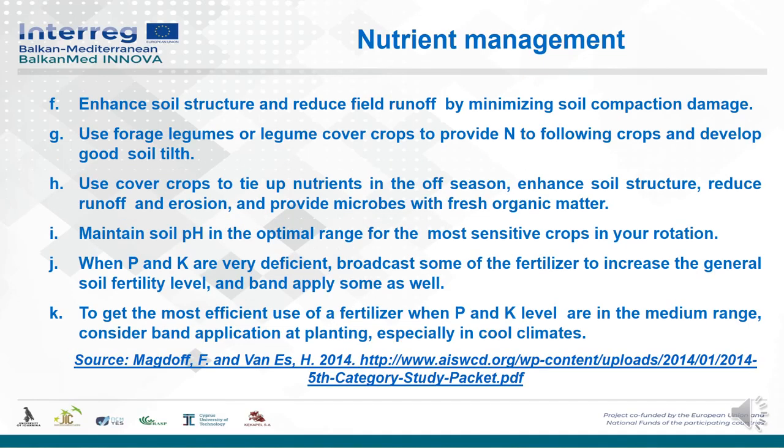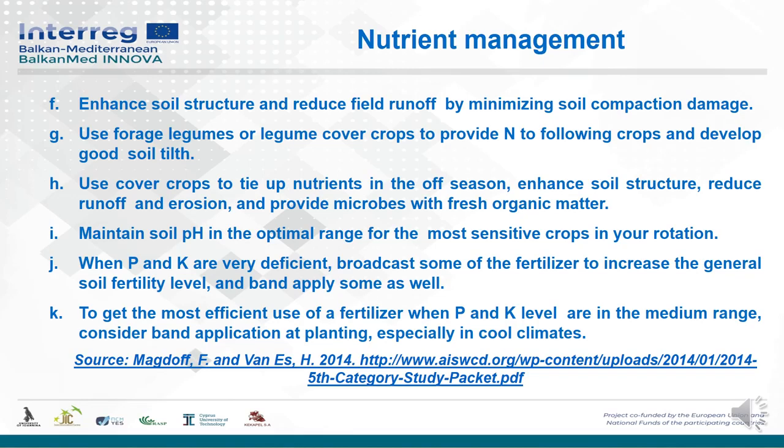Enhance soil structure and reduce field runoff by minimizing soil compaction damage. Use forage legumes or legume cover crops to provide nitrogen to following crops and develop good soil tilth. Use cover crops to tie up nutrients in the off-season, enhance soil structure, reduce runoff and erosion, and provide microbes with fresh organic matter. Maintain soil pH in the optimal range for the most sensitive crops in your rotation.